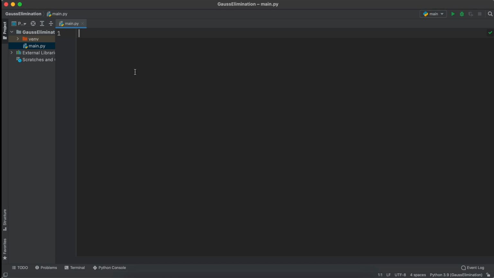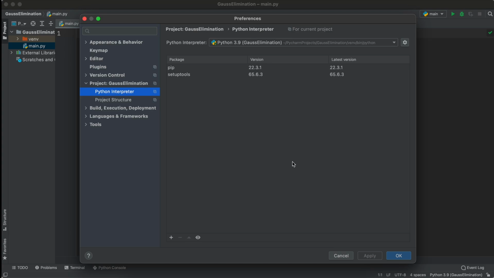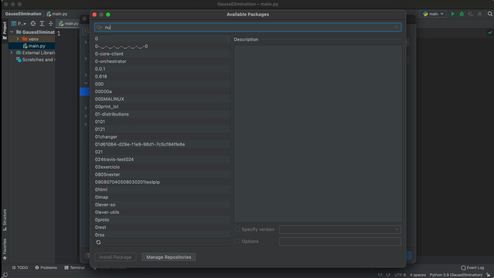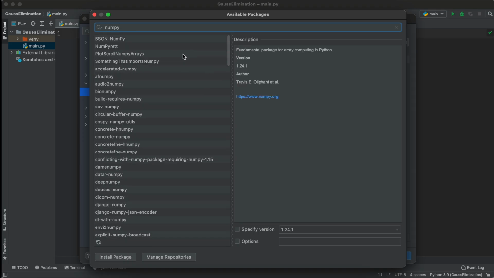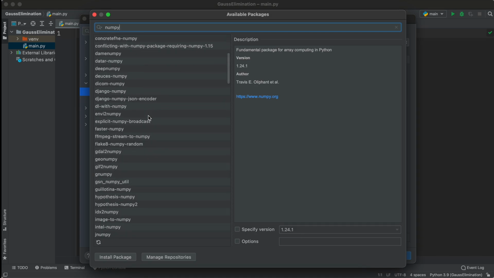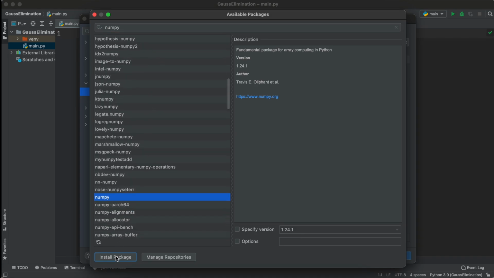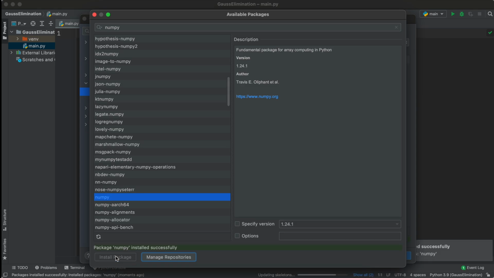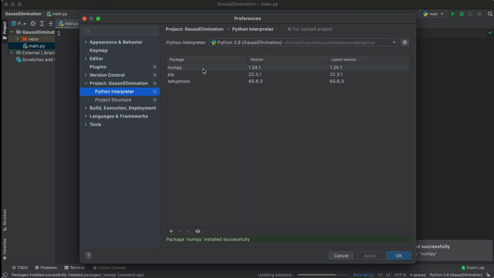We're going to use the NumPy library as it allows us to work with matrices within Python much easier. The IDE I'm using here, or Integrated Development Environment, is called PyCharm. And to import NumPy into PyCharm, I'm going to do it in the following manner. We will click on our interpreter in the bottom right corner of our screen. Click on Interpreter Settings. This will bring you to the following Package Manager screen. Here, you can find this small white plus button and click that. We're going to search for the NumPy library and then click Install Package. It is very important during this stage that you install NumPy to the correct interpreter, or else Python will not recognize the library when you try to run your code later in this video.